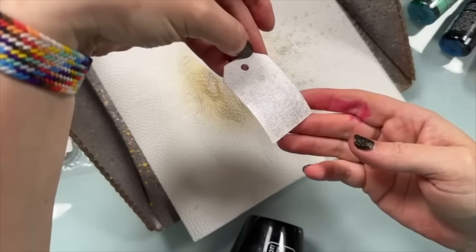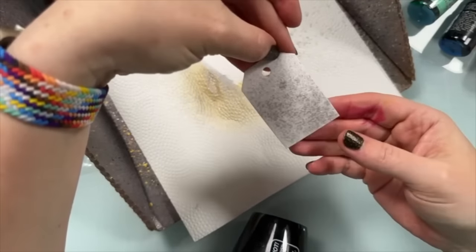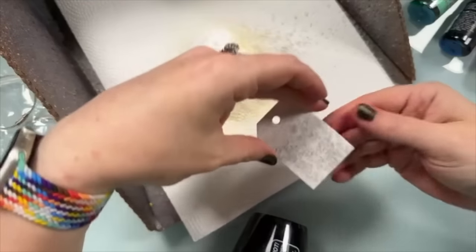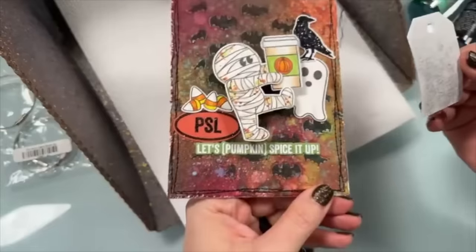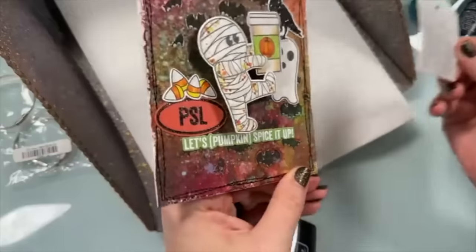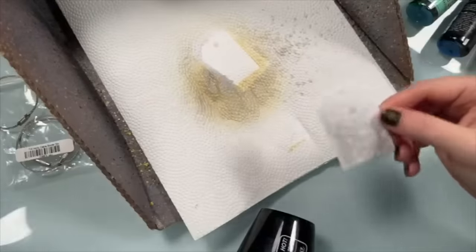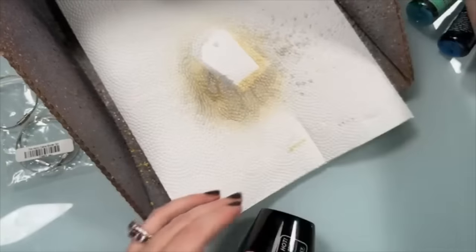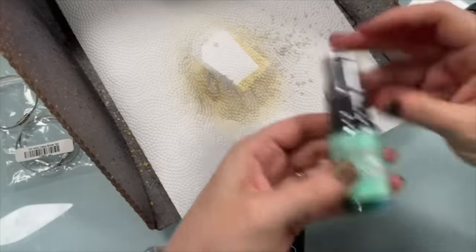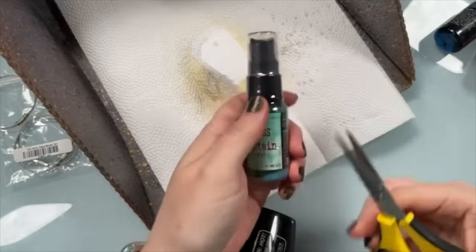I don't know if my phone is really doing this justice. It's just the palest of color. And because these are swatches, they're not how they look in real life. For those that watch, this is what I posted earlier. I did this whole background in mica spray stains. Look how amazing that is. Oh, the shimmer. And I showed in the video too, I used my flashlight so you can actually see the glitter, because it's amazing. I haven't even opened this one yet. This is one of the new ones. So yeah, that was Frozen Fog.